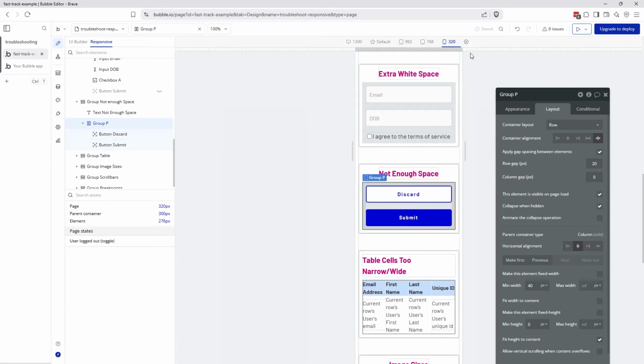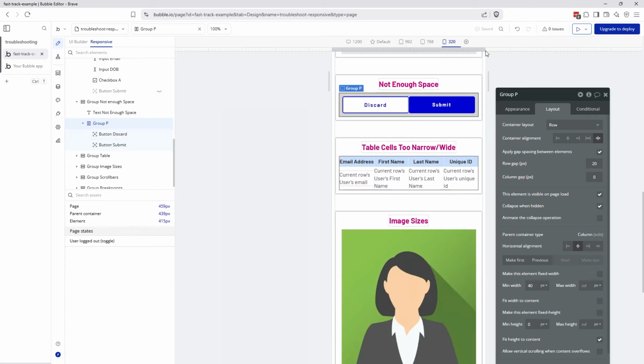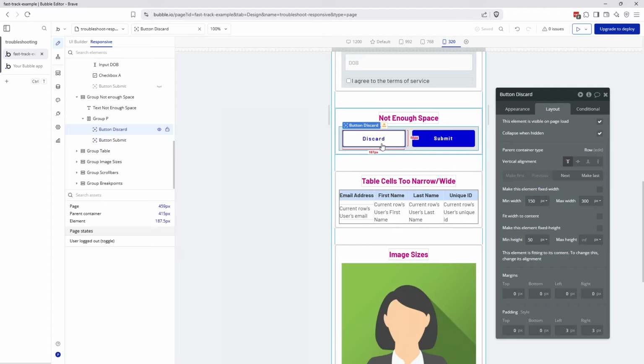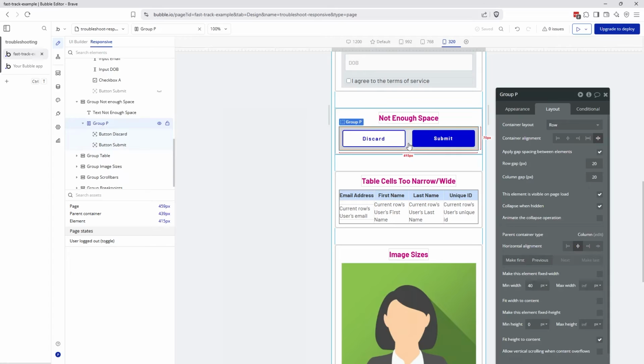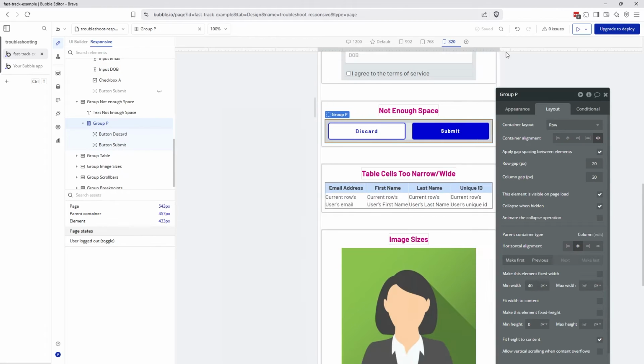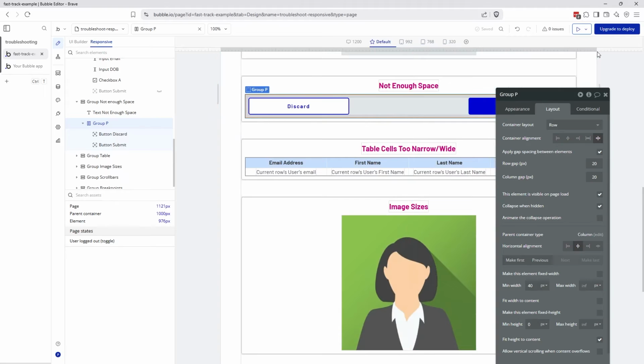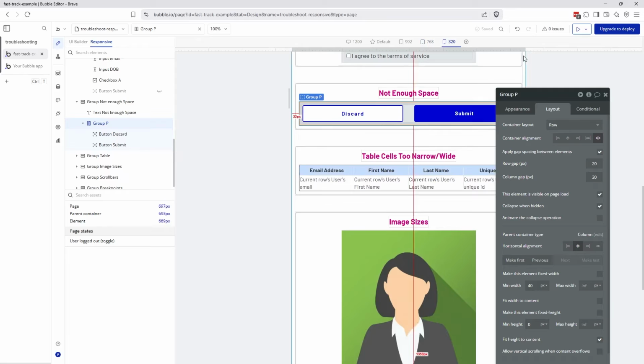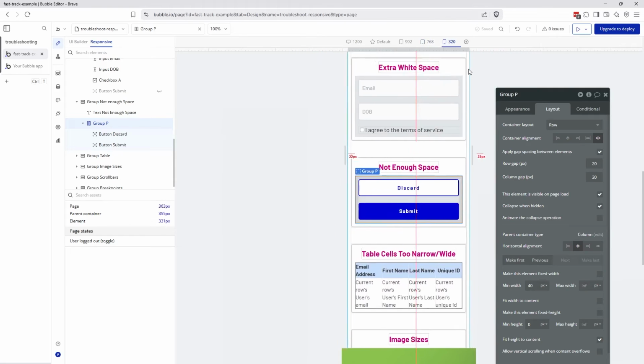So I gave it a little bit more breathing room, and as I make the page width a little wider, here I can see how my column gap affects things. So 20 pixels there, right? It forces a consistent amount of space in between your elements, regardless of what your minimums and maximums are. It does mean that it'll make the buttons more narrow sooner in order to maintain that gap space, but overall, that's going to be a better design, right? Now, as we get wider, the row and column gaps don't matter as much because we're not going to see those. But it really is just when things come together that we want to maintain that little bit of space there.